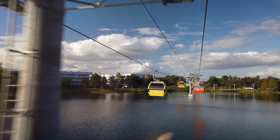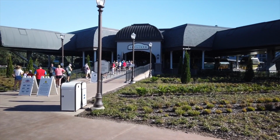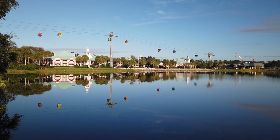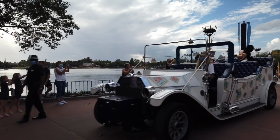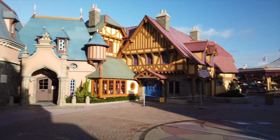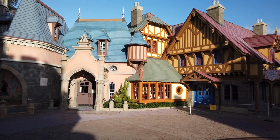Certain resorts have access to Disney Skyliner. These include Riviera Resort, Art of Animation, Pop Century, and Caribbean Beach Resort. The Skyliner travels from these resorts to Epcot and Hollywood Studios, but not Magic Kingdom. I know, it sounds a little bit complicated, but that's why it's important to first talk to your authorized Disney vacation planner about all your different transportation options during your trip, and get to know Disney transportation a little bit. And hey, if all else fails, there's always going to be a Disney cast member around to help you out if you have questions during your stay.